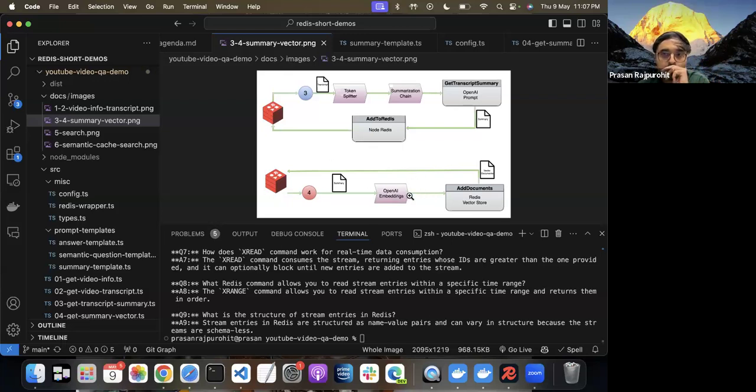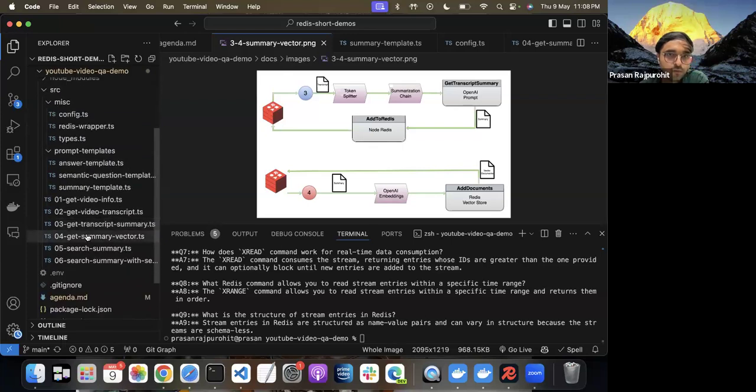Here we are using OpenAI embeddings, but in the demo app we have both OpenAI and Gemini, with a switch. So get the summary from Redis, use OpenAI embeddings, then give it to the Redis vector store. It has a method called add documents. It will automatically convert your text into vectors and save it back to Redis. So let us go through the code. Fourth one.